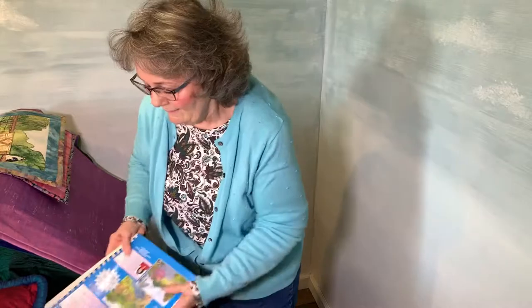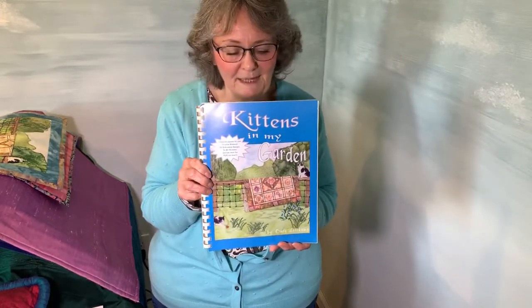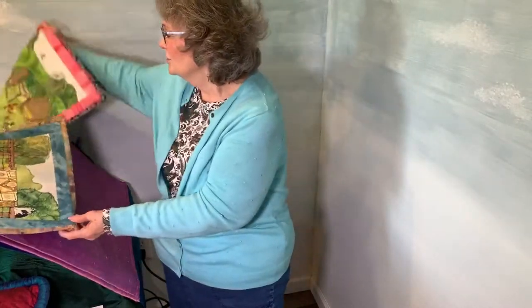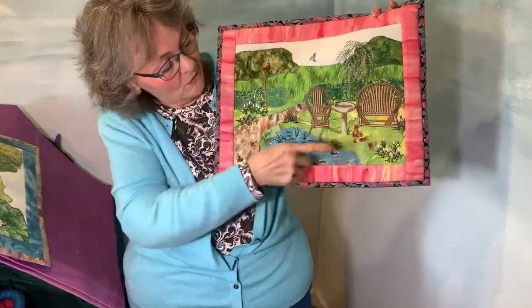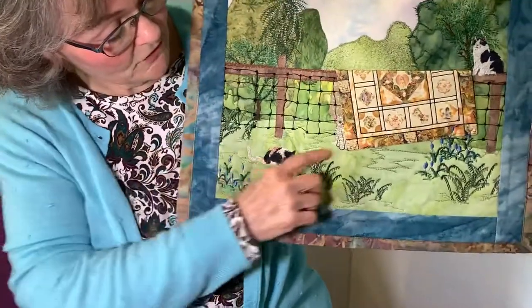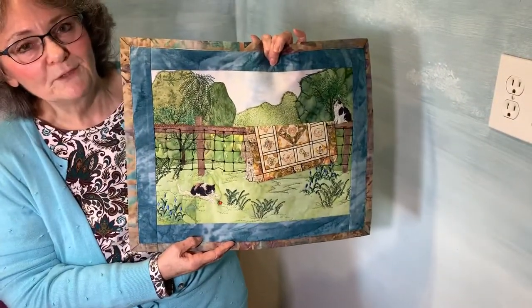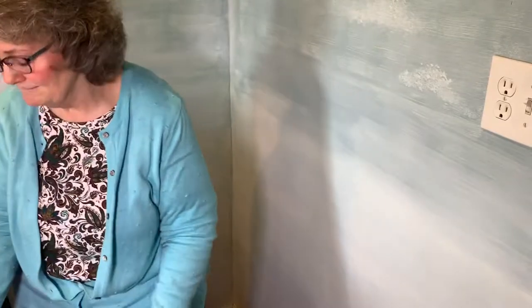Now I love kitty cats, but unfortunately I am allergic to them so I cannot have them, but I like to enjoy them in landscape scenes. This one is called Kittens in My Garden and it has seven scenes. Here is one of them — the little kittens are sitting down in the corner by the chairs. And this one I believe is on the cover of the book — you're going to find a little kitten hiding underneath the quilt being aired out on the line, another kitten playing with a little ladybug, and another one on the fence.